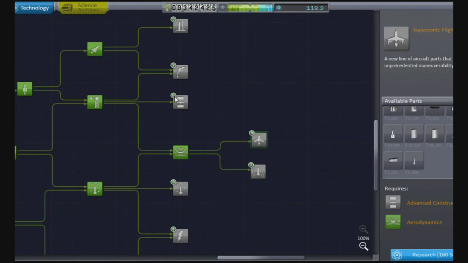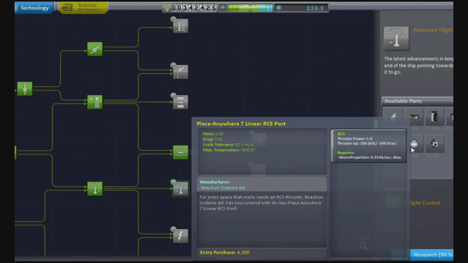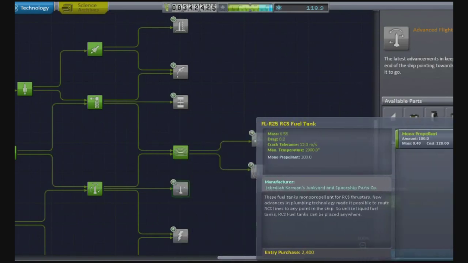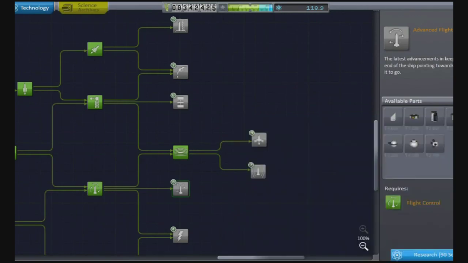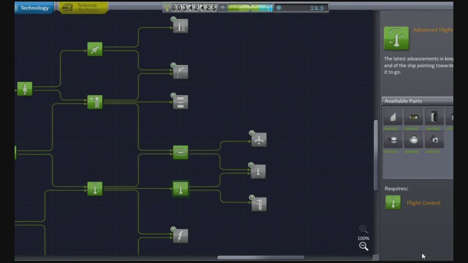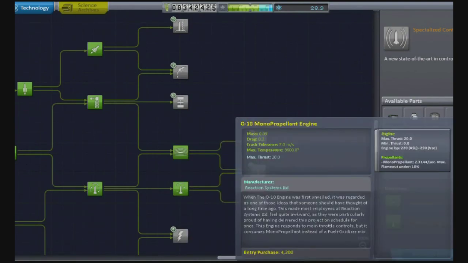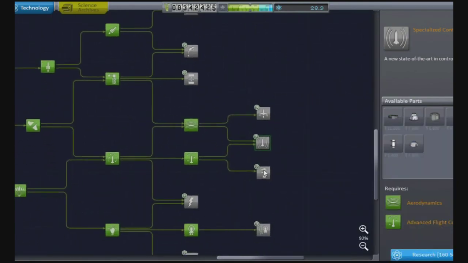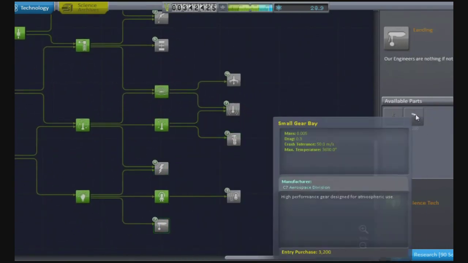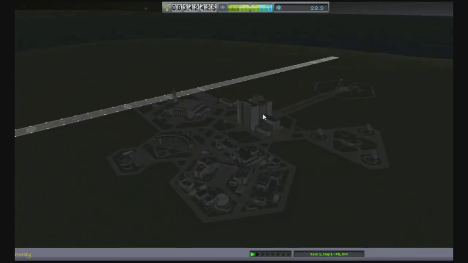Supersonic flight, who needs that? What I need is some advanced flight control. Ooh. There's some cool stuff in here. Let me see. There's some cool stuff there. I made something really cool with that. Let's see. Cool stuff there. Some okay stuff there. I'm actually looking for just the wheels. Let's go ahead and close.